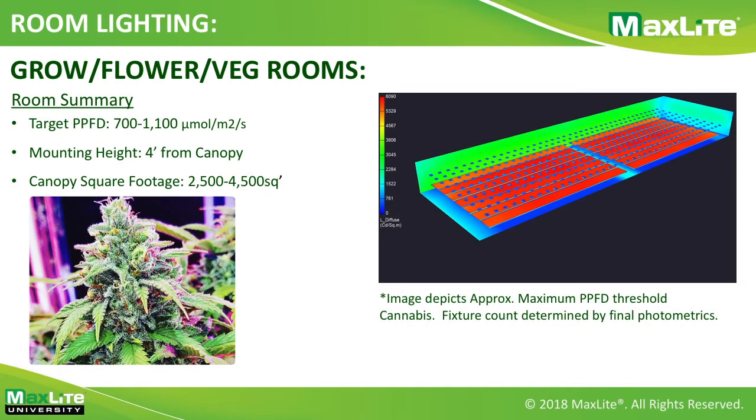Going into our third slide here for applications, you'll see that you have our grower flower room options. We can see a typical range of 700 to 1100 micromoles. It really depends on the particular end user's goals and knowing what sort of lighting scenario or system we're going to put in place, really getting that light count down. This particular example shows a 25 to 4,500 square foot facility.